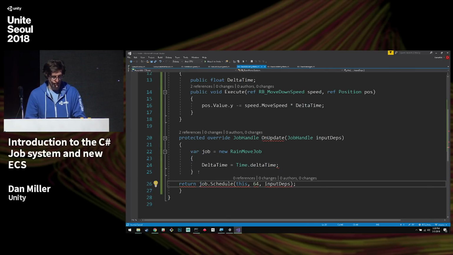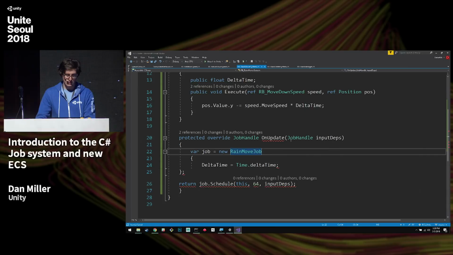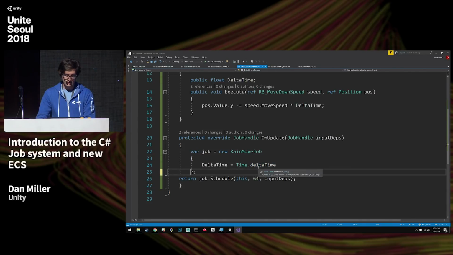There we go. So now what we're able to do is, let me just fix that error. What we're able to do here is we have our job handle that's being updated, and we're telling it to go ahead and schedule that job. So we don't need a semicolon there. Instead, this gets declared in there.